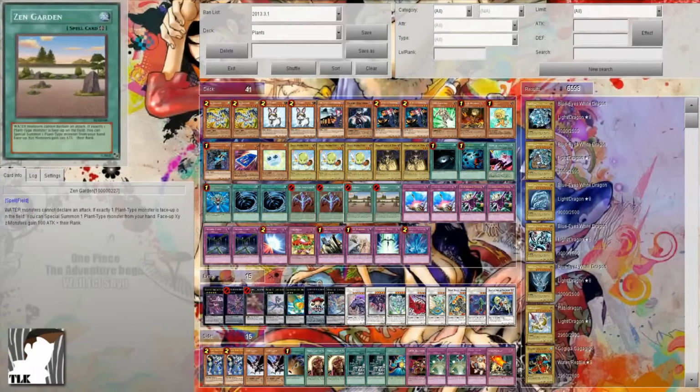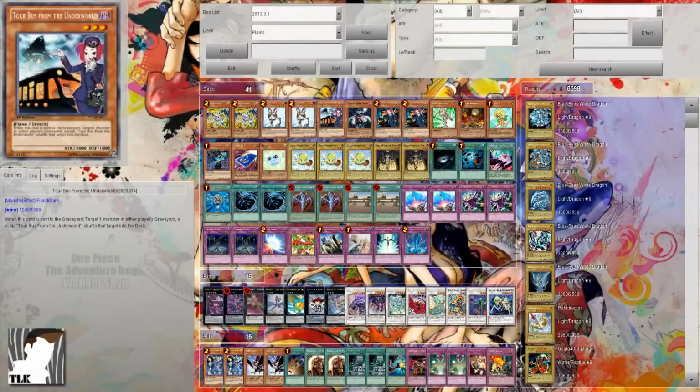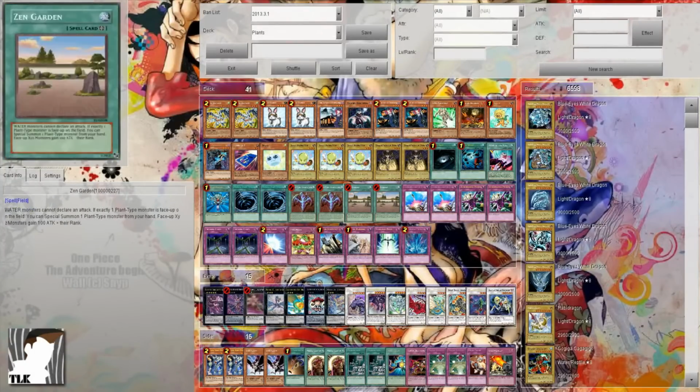Okay, if there is exactly one plant-type monster face-up on the field, you can special summon one plant-type monster from your hand. I believe you can, if you have a plant-type monster and other typed monsters, like if you have Turbus and a Dandelion, I believe you can still special summon from the hand. I'm not completely sure. I may have to test it out later because I just put this card in because Apollo Cosmic just told me to put it in. Face-up XYZ monsters gain 100 attack for each rank that they have. But let me tell you this now, your opponent will also gain the attack, so be careful with that.